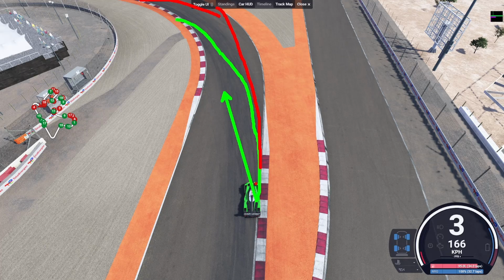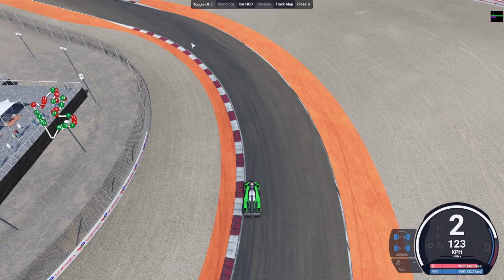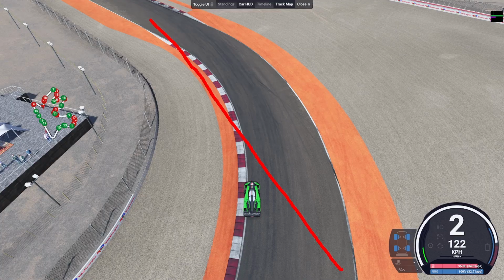So again, if you're right behind a GT driver into turn 2, try to avoid diving up the inside and trying to outbrake the GT driver. Rather, brake a little bit earlier and a little bit softer around the outside. Carry the speed through here, and then you can either try and overtake around the outside, or again, you can stay wide and then come in for a switchback while the GT driver is drifting out wide.